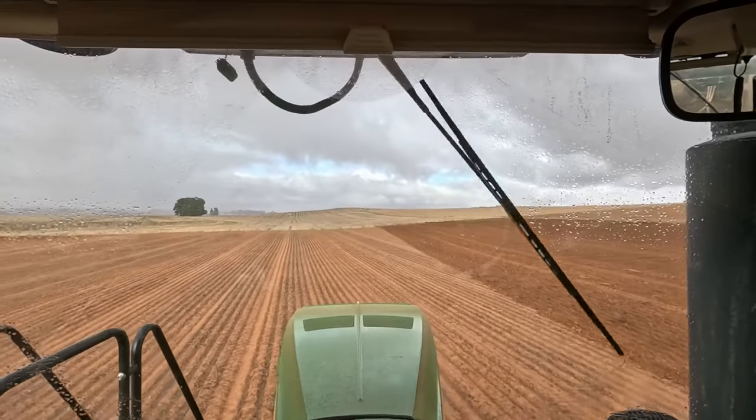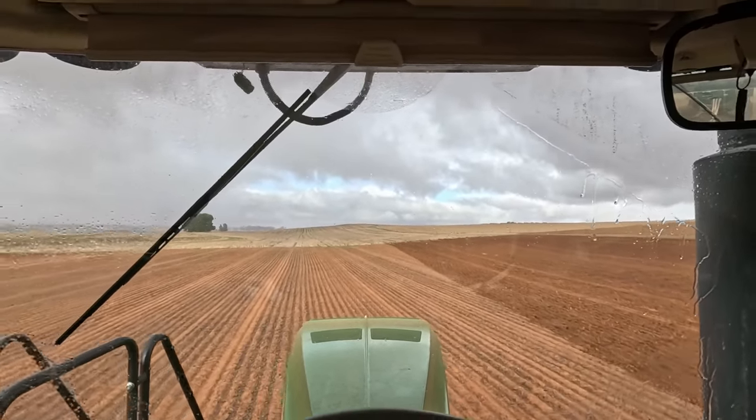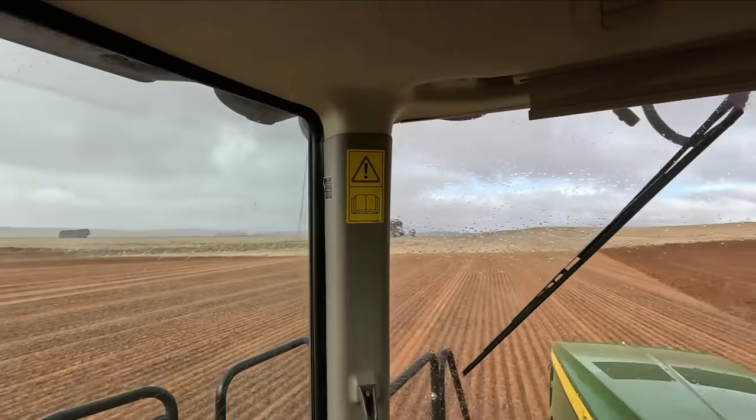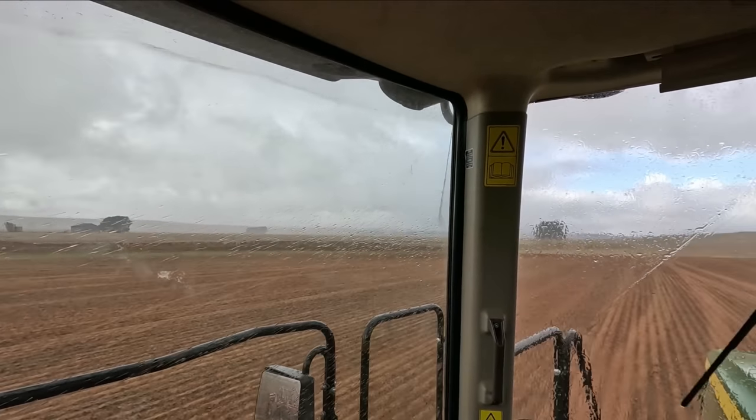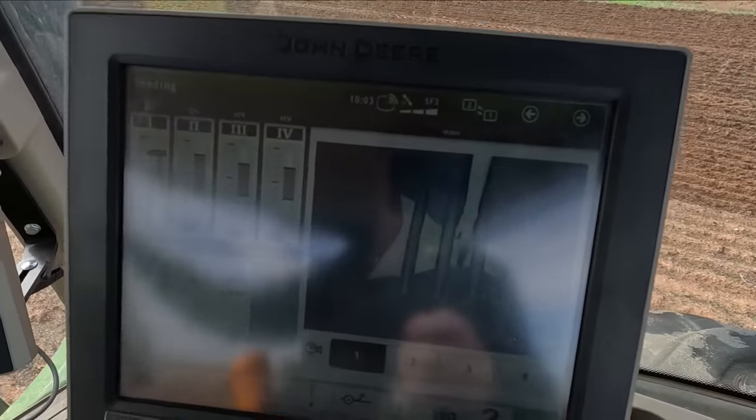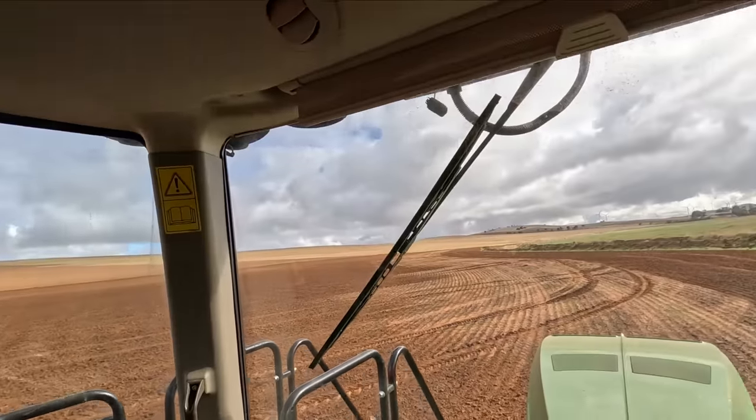We're the kings of getting some rain, but just nowhere near enough. A bit more misty drizzle, but we'll take it - it's all welcome. The canola next door will be absolutely loving that, just keeping things damp. I'm pretty much out on seed, so we're just going to keep going and run that right down. I'm not going to quite get finished unfortunately, but at least there'll be something growing here now on most of it, so that's good.